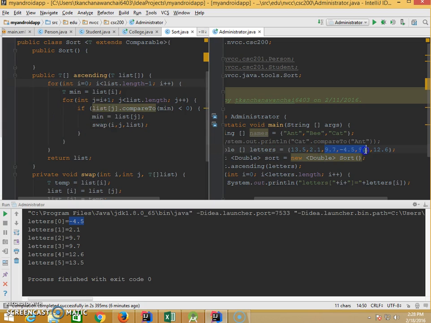Now it's going to get smaller, and smaller, and at that point, it's only this one compared to that one. Then there's no reason to take the last number to compare to itself. So that's why I subtract 1. Then we get a list that's sorted. So that's the logic. Okay.